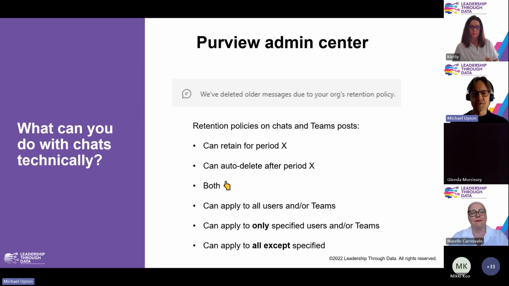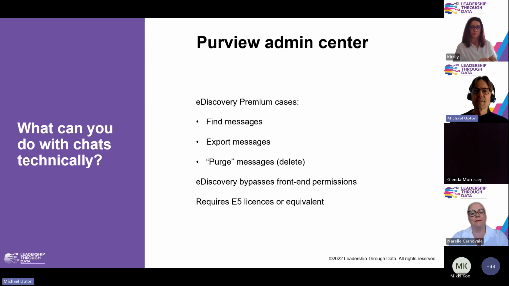So if you've applied a rule that says, okay, we want to keep some stuff, then you can use another feature inside Purview, which is called eDiscovery. And eDiscovery, is anyone involved in legal? I don't know. But if you've worked in a legal context, discovery is that process where you go and find all the evidence for an investigation or for an actual legal case.